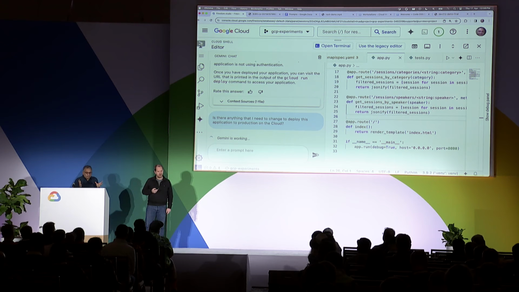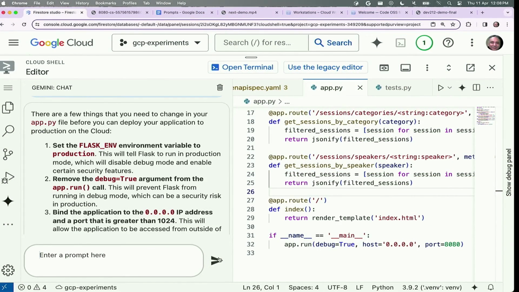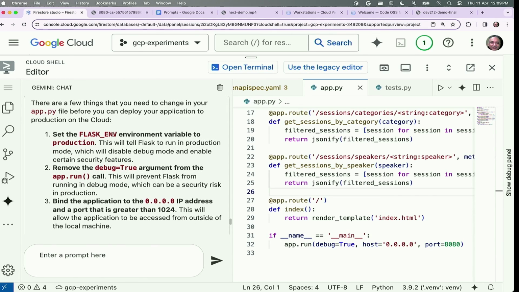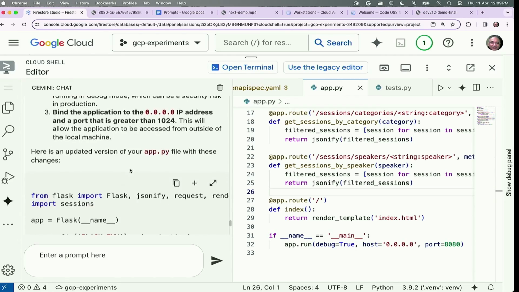I mean, this is a general question. Maybe it will give us some suggestions. Can't say, but let's see. I don't feel too good about the debug equals true, but. Not bad. So it's given a few good suggestions out here. Of course, there's a Flask environment variable. It's letting you know, because you could accordingly do feature flags via this. The second point is interesting. It's telling us that ideally, you don't want this to be in debug mode. And sure, there are also some suggestions for doing that.